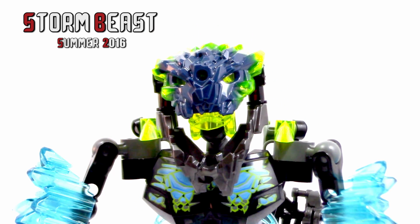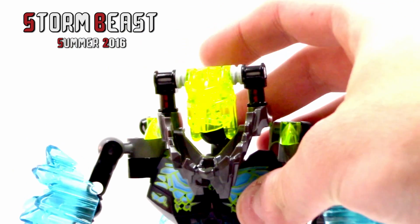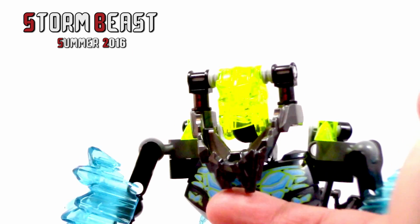As with the other beasts, the Storm Beast comes equipped with a Beast Mask of Corruption. Try saying that 5 times fast. The Storm Beast's mask can be popped off using the back of the head. Alternatively, brave heroes can instead hook their blades underneath his jaw and pop it off that way.